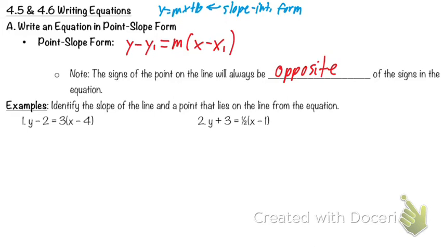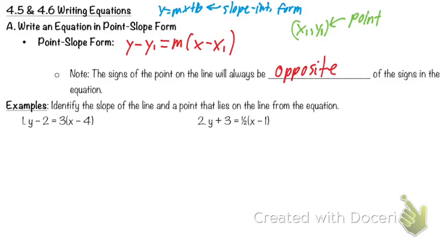Differences. There's no b. There is an x1 and a y1. Well, the x1 and y1, that's new. X1 and y1 just represent a point. The other x and y, without numbers attached, without a label, those stay x and y. Because in our slope-intercept form, we always end up having a y and an x still in the equation. So we have those in there, and they stay y and x.